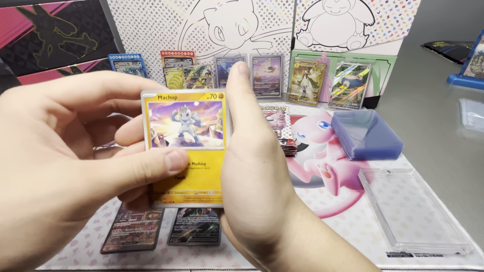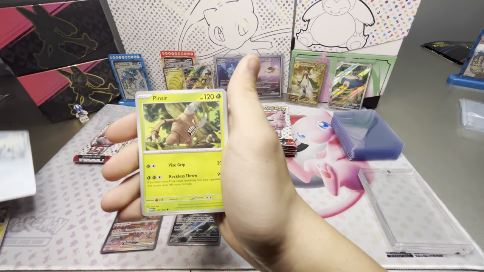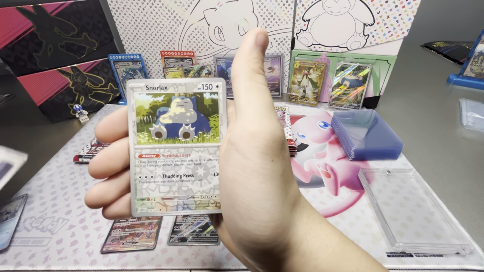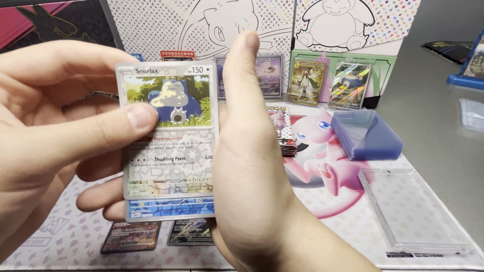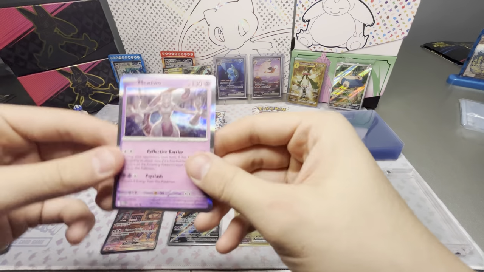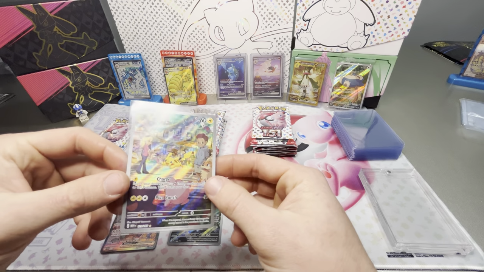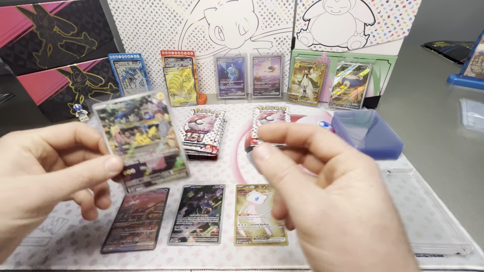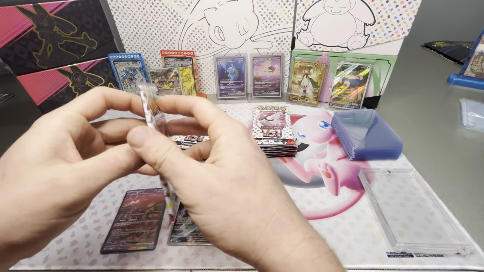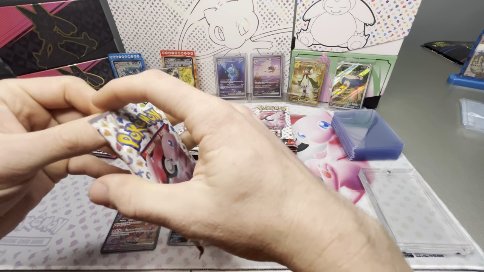Porygon. Machamp. Looks like 20. Electrobuzz. Nice. Golduck. Pinsir. Bills Transfer. Snorlax Reverse Holo. Seaking Reverse Holo. And a Mewtwo. Hoping to pull a couple more of these special illustrated rare cards here. Beautiful Pikachu card. Looking for that Blastoise Venusaur or the dime piece Charizard.